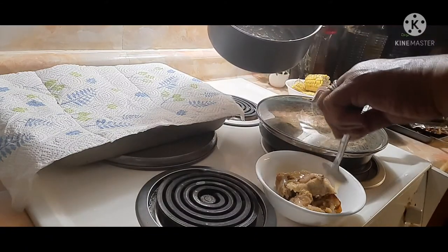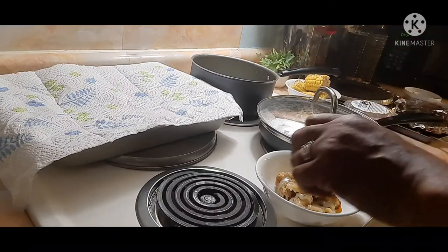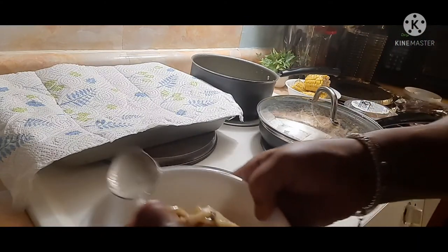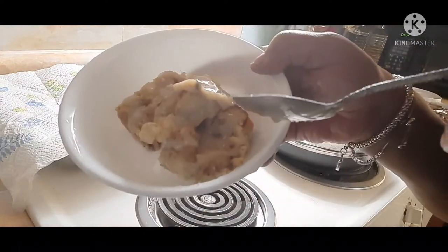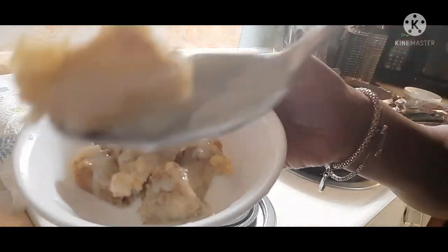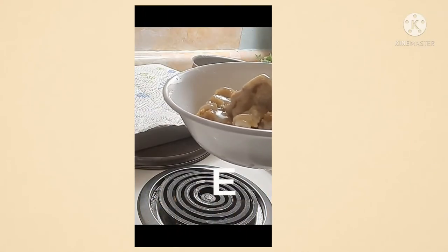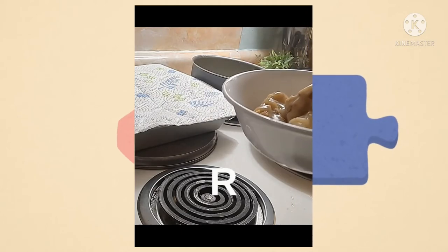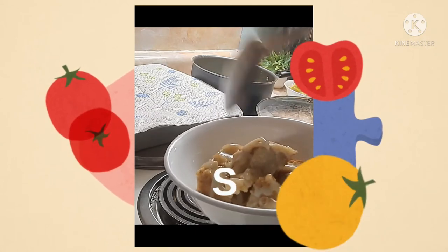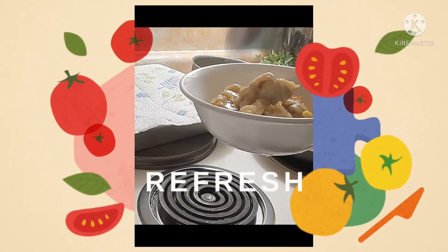A little yellow because of the alcohol. It would have been a little white. Ooh, look at that. And you could smell the vanilla. OMG. Yes. Let's take a bite out of this. My goodness. It's taking this bread pudding to another level.